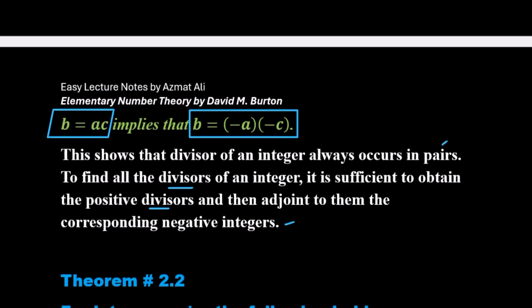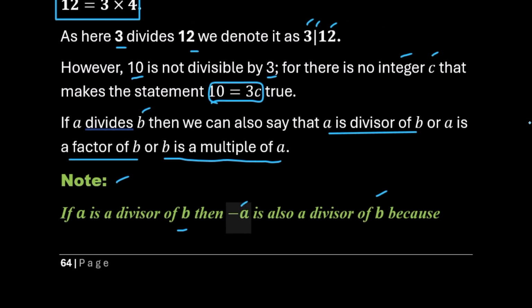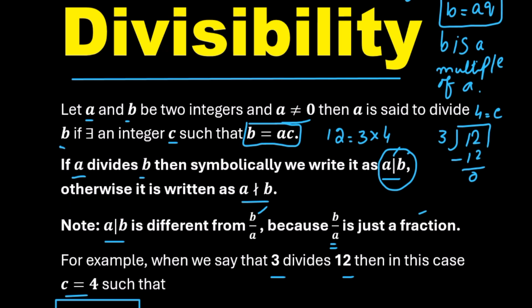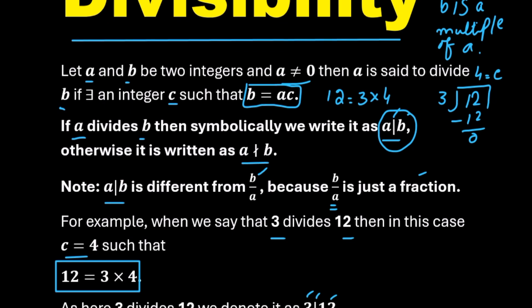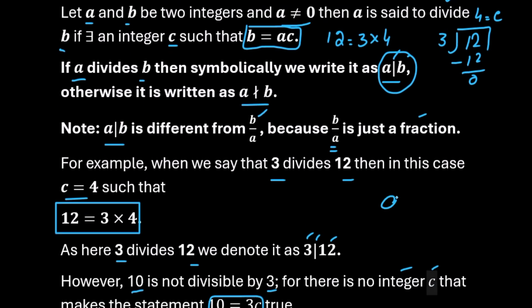The most important thing, the key point in the definition of divisibility that you have to remember: when we say a divides b, then it can be written as b is equal to ac. So you have to remember both sides of this definition. When you write a divides b, then it is equal to b is equal to ac. Sometimes we have b is equal to ac as an equation, then it means a divides b. We will use both of the sides in the next theorem.